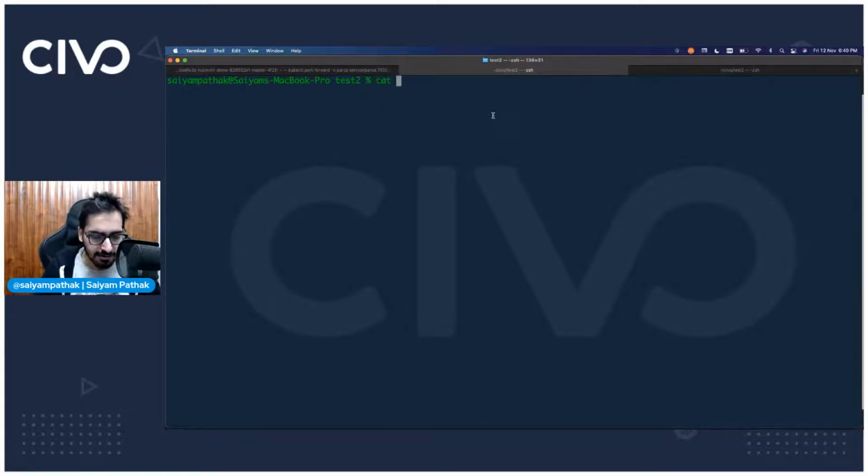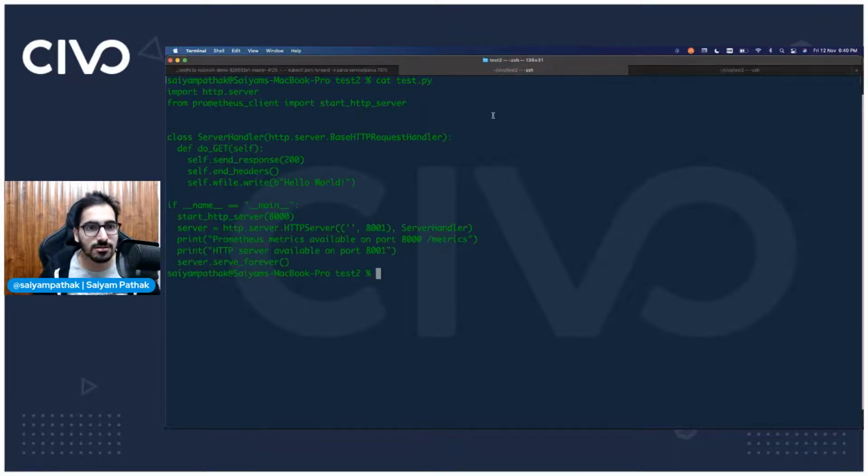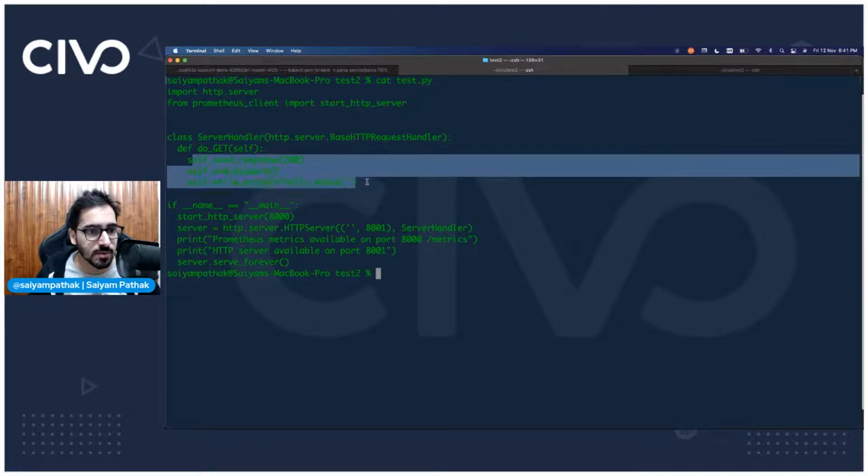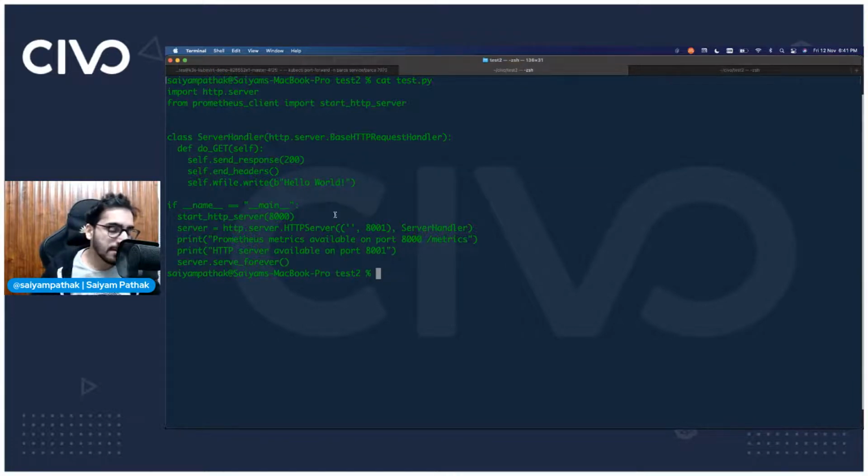So I have a file. I don't know which file that is. Okay, test Python. So I have already installed the Prometheus client. It is basically pip install prometheus-client. I think that's pretty much it. And I have imported start_http_server. This is just a simple one. And what I'm doing is, Prometheus metrics will be available at this particular thing, and this is the server handler. I have created that particular server from the HTTP server, and I'm defining this particular function. The server handler is there, and you have the response and writing the metrics and all that stuff. So if I go to 8001, basically it should print hello world.